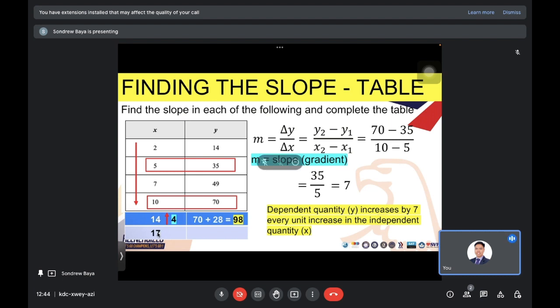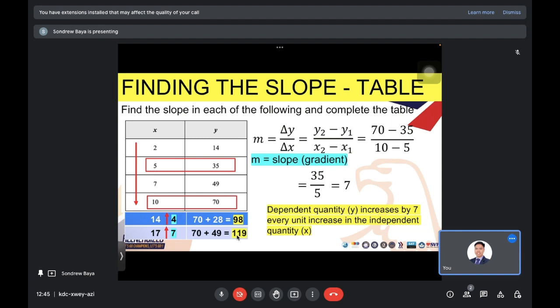Similarly, if your x is 17, from 10, it increased by 7 units. That means your y increased by 7 times as well, because each time x increases, y increases by 7. Since x increases by 7 units, therefore the increase in y is 7 times 7, which in this case is 49. Therefore, if your x is 17, y is 119. You may take down notes, pause this video, and try to understand what this means.